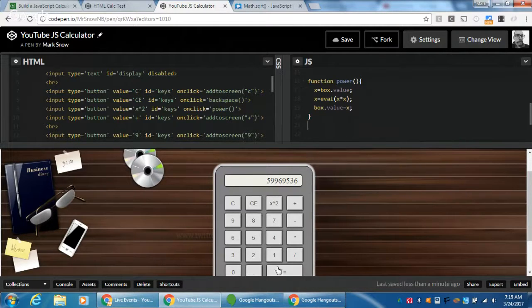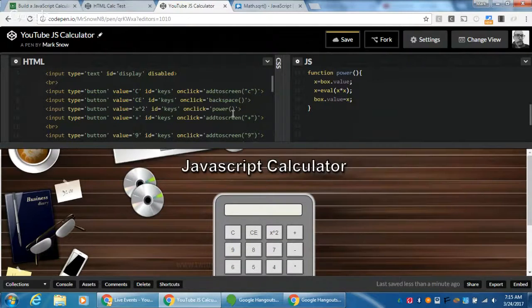So basically, all of our buttons work, except for one thing. This CE, or clear entry, which is nothing more than a backspace. I think I called it backspace over here to remind me to make sure that I have a function called backspace. So function backspace, and I'm not going to pass it anything. All I'm going to do is figure out what's on the screen. Now this is going to be a little more tricky. This is represented as a string, and a string is accessed with a zero-based index, so 0, 1, 2, 3, 4, 5.